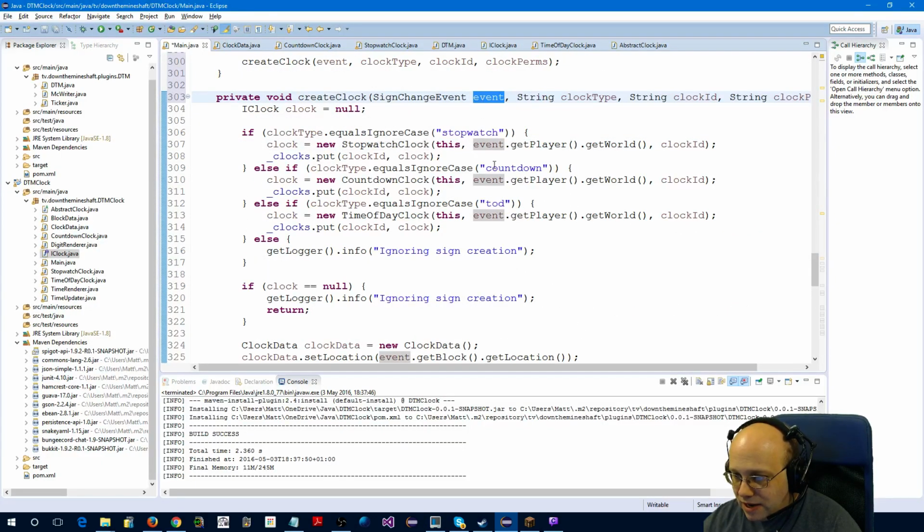Now, event is used here to do these things. See, now that's interesting because I need to get access to the world.